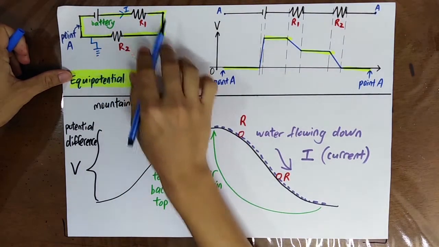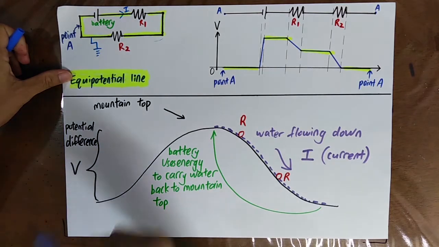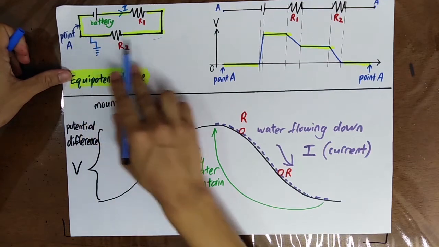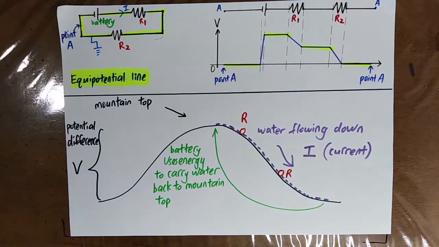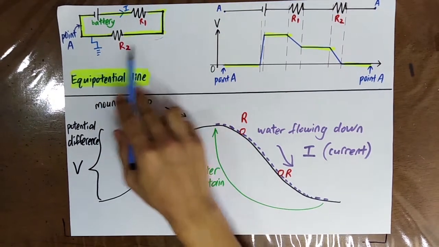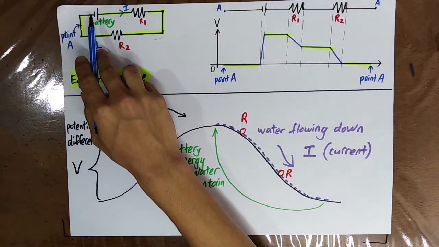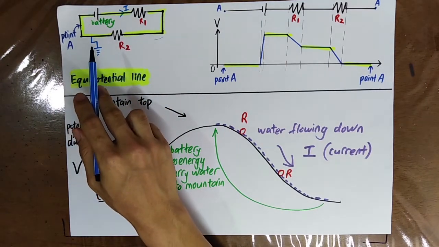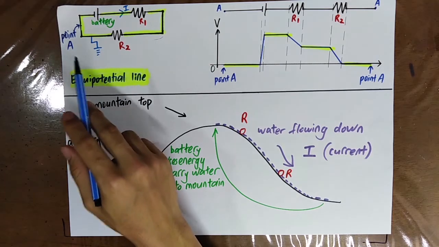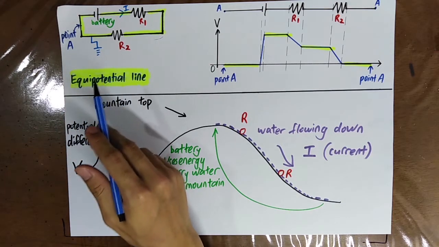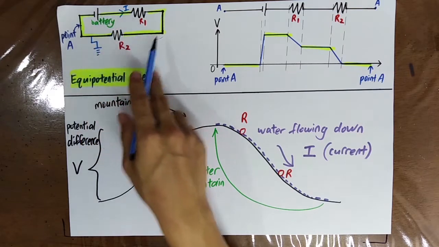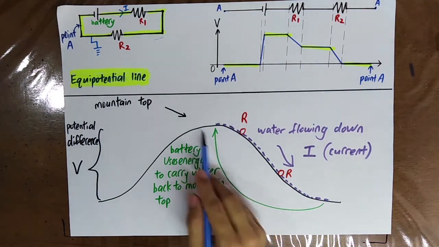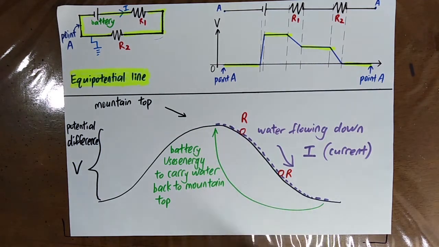And then the direction of the current is opposite to the direction of the electrons. That is, the electrons will flow from here to here. So you know that the direction of the current is the opposite of the direction of motion of the electrons. Because electrons are negatively charged particles, the negatively charged particles will tend to move to a region of high electric potential from a region of low electric potential, and then the current will flow from a region of high electric potential to a region of low electric potential.